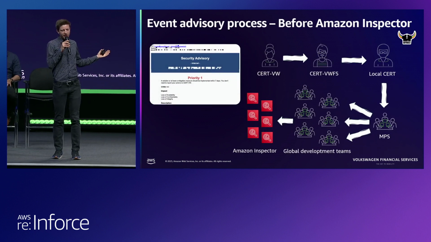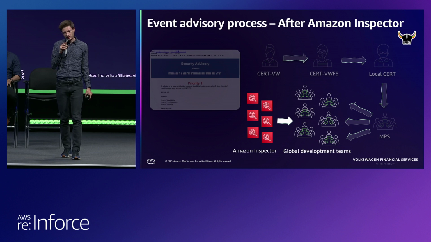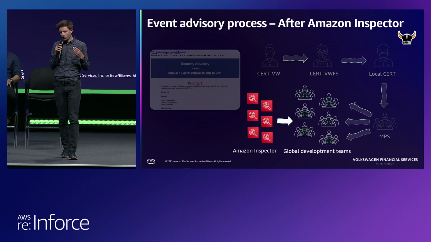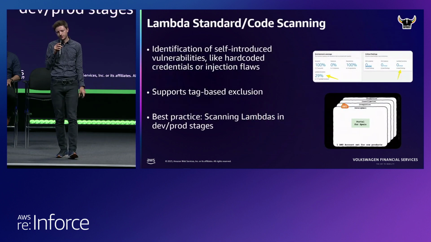So I guess you remember the picture. And with Inspector, we actually turned this thing around. And now the teams get proactive alerts about vulnerabilities. So there's no waiting for any emails and checking mailboxes regularly. Rather, Inspector is alerting the teams directly. How that looks, we will talk about in a few seconds.